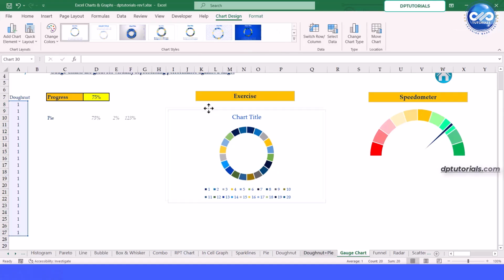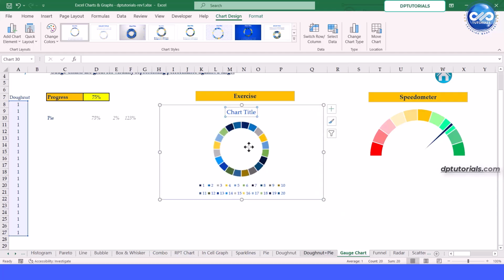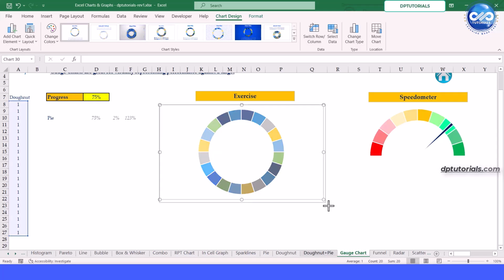Now adjust this chart to look like it is divided into segments from low range to high range. Remove the chart title and legend. Adjust the size of the chart.